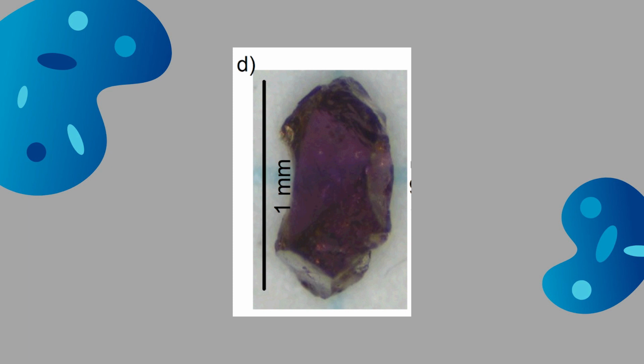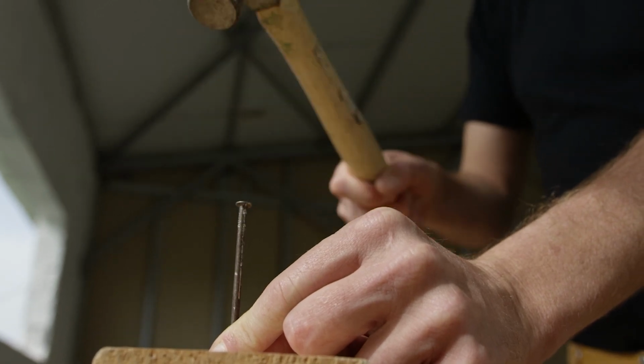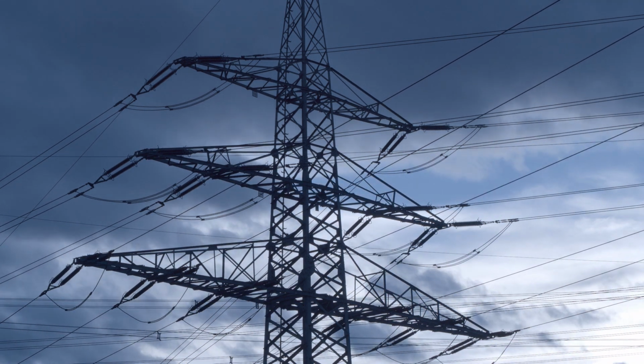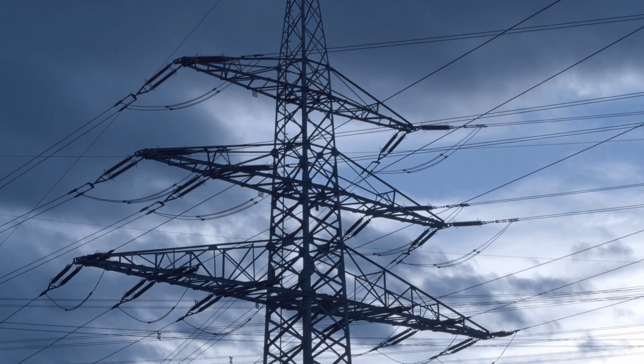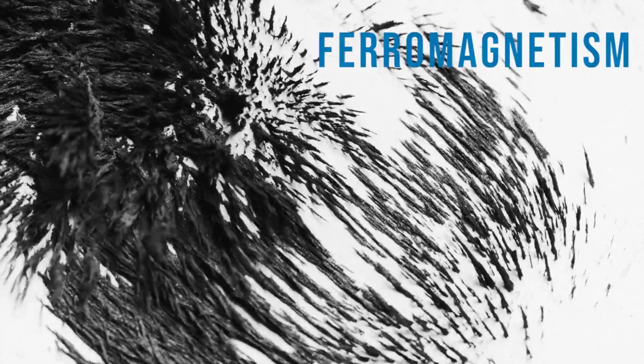When testing the material, the researchers put one nail in the coffin for LK-99, finding that it is not a superconductor but an insulator, as they found that its resistance was in the millions of ohms, way too high for it to be a superconductor. Next, let's talk about ferromagnetism.